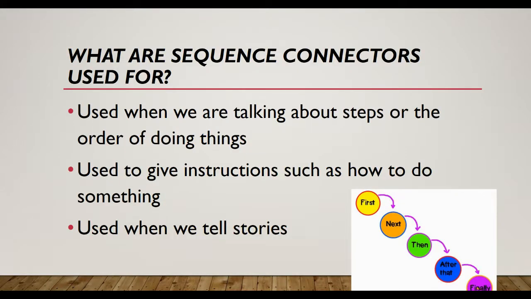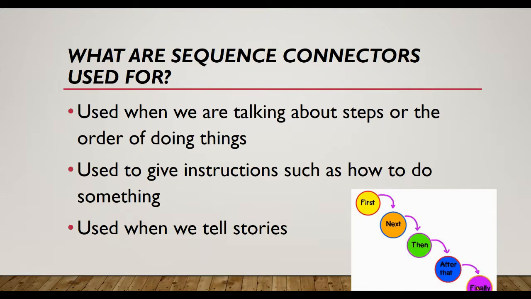So what are sequence connectors used for? When we are talking about the steps or the order of doing things, like I mentioned earlier in a recipe, maybe cooking a pot of spaghetti or making some soup, there will always be these steps. And we use sequence connectors to indicate what is step one, step two, and step three, and so on. Okay, so sequence connectors are also important when we want to give instructions, like how to do something, and also when we tell stories to show the sequence of events very clearly.